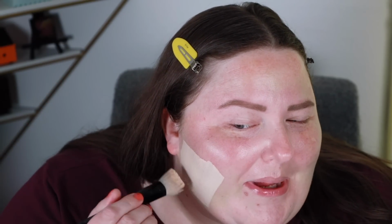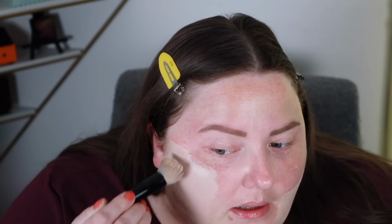Okay, this is more of a concealer shade. All right, listen, we're gonna make this work. She's thick and she is doing full coverage, which is nice, but okay. It's not terrible, it's just very, very light. Okay, we're gonna figure this out. It's like I keep putting more on in hopes that it's gonna get better, but it doesn't. Okay, so I'm just gonna go over.